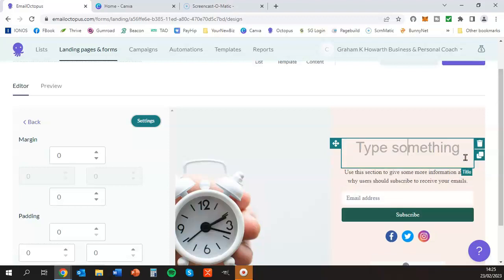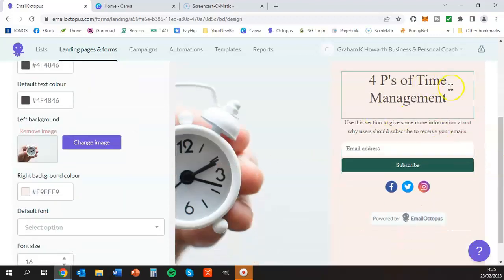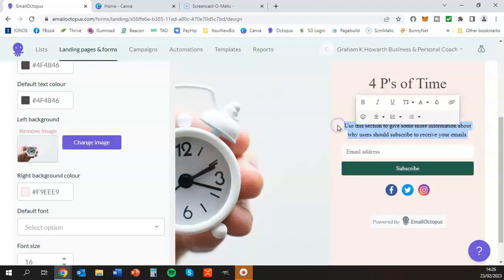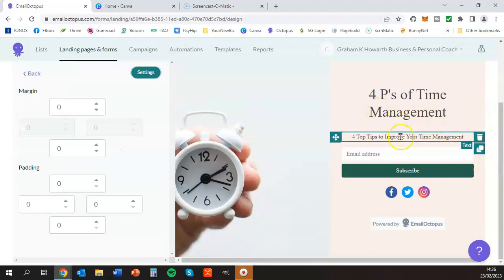I'll just call that which is my subject, and we'll leave that as it is, and I'll just change the text here just to make it a little more relevant. Okay, so that's just a little bit more meaningful description.